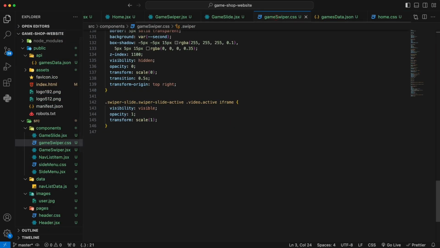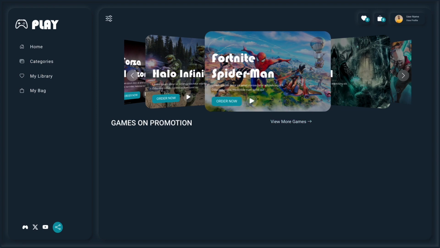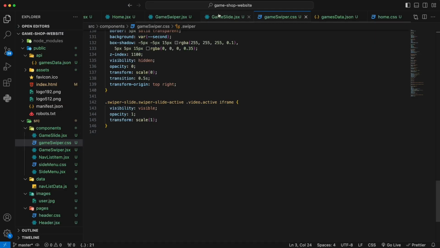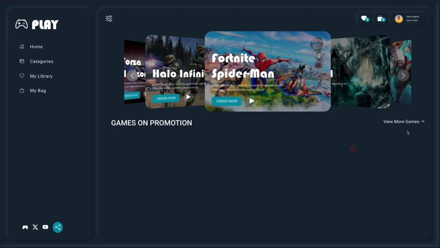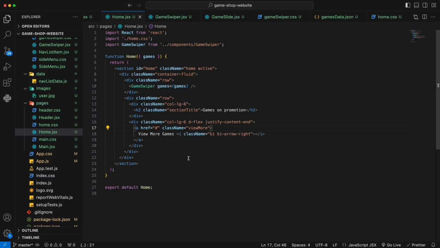And one last thing is that it's not aligning correctly. This one should be on the far right, but now it's sitting in the middle. So what I will do, I'll go back to the home page to adjust the line over here. Instead of using the CSS code, I also want to show you that the alignment can be perfectly done with the help of Bootstrap. Bootstrap has a built-in class called display flex, justify content end. That will be the same as how you write it in the CSS for display flex. And if we move back, you can see that one aligns in the correct position.